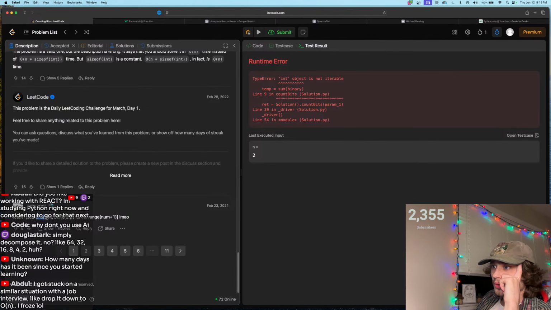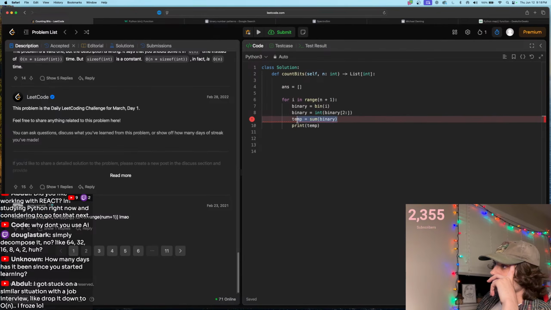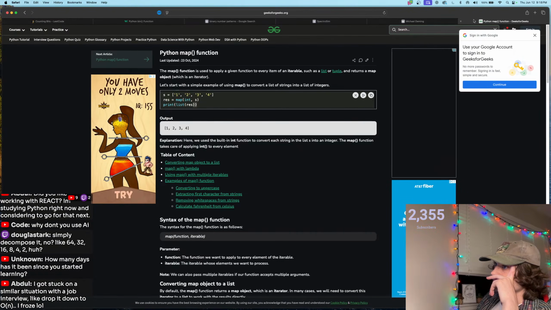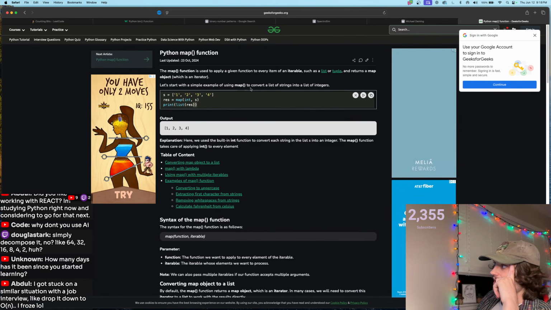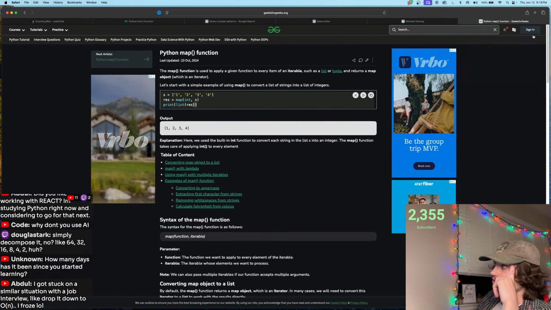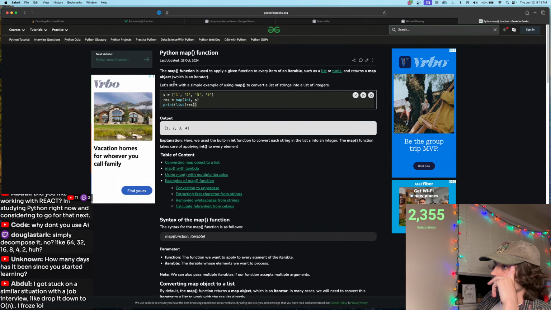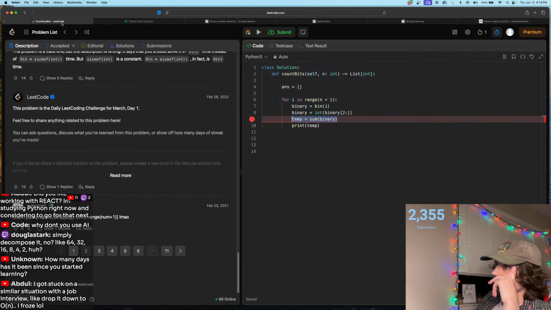Oh. So by applying the map function, the map just converts all those.